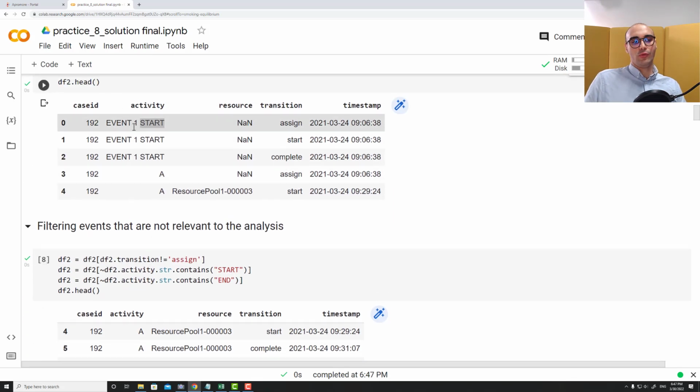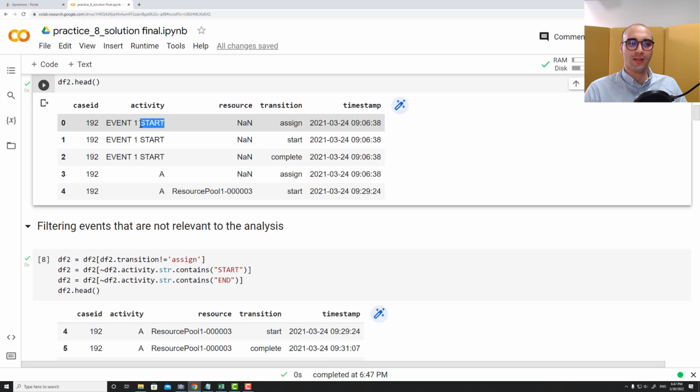And then we need to filter out the irrelevant activities or irrelevant rows. We need to filter out the rows with an activity name that contains start or end, as we have seen in the Excel sheet. And also we need to delete the rows that have a transition that equals assign.